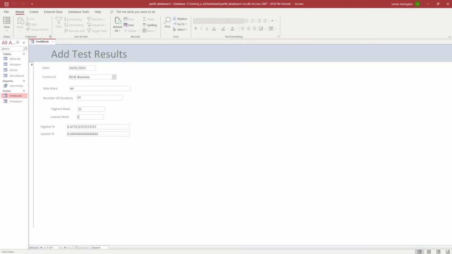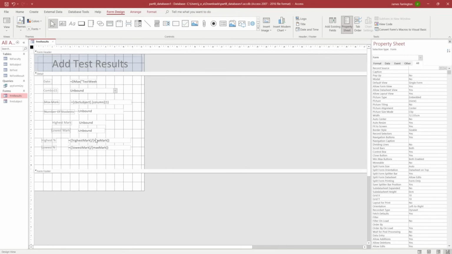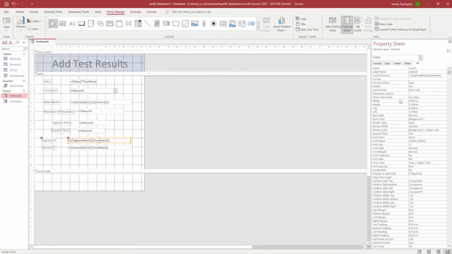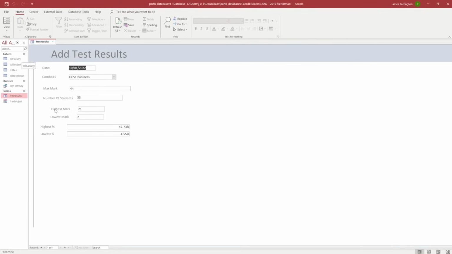Now the problem is these text box areas are not formatted as a percentage. They've got a lowest decimal number. So we need to click on it, go over to the property sheet and change what sort of format this is going to be in. Here you can see I'm going to scroll down to the percent option and select that as percentage, and I'm going to do the same for the lowest option and change that to percentage too. Now when we run it, we should have a nice round average to 2 decimal places, and it works as we would expect.